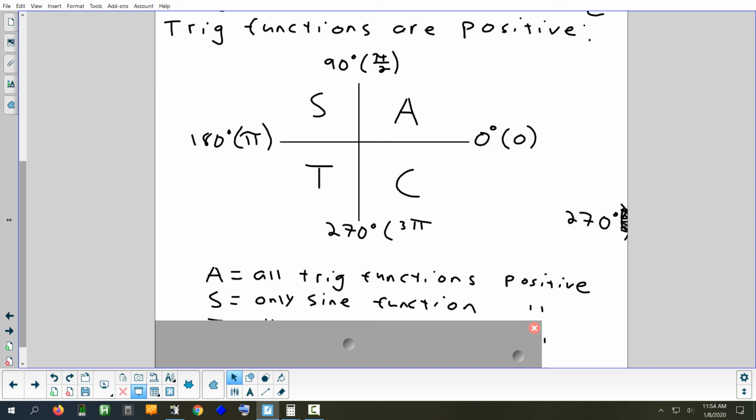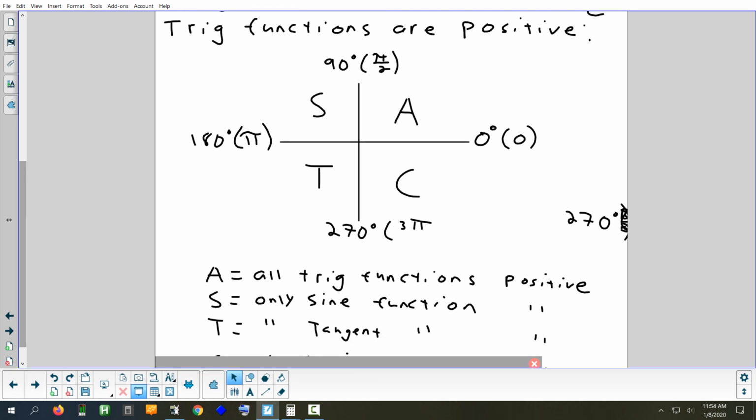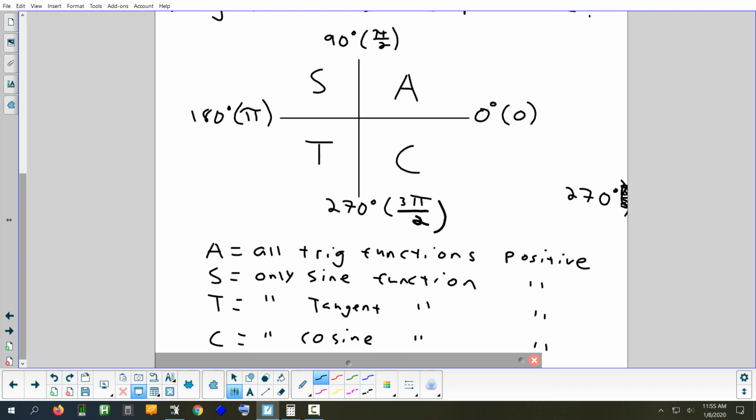Now, quadrant 3. Pick a number between 180 and 270. If you take the sine of it, it's going to come out negative. If you take the cosine of it, it's going to come out negative. Exactly what does it come out to? Well, that's not really what we're figuring out. Okay? We just know it would come out negative. Take the tangent of it, and it would come out positive. And likewise, if you are in quadrant 4, that's a number between 270 and 360, if you want to think of going all the way around.